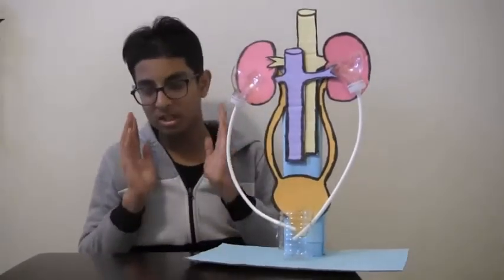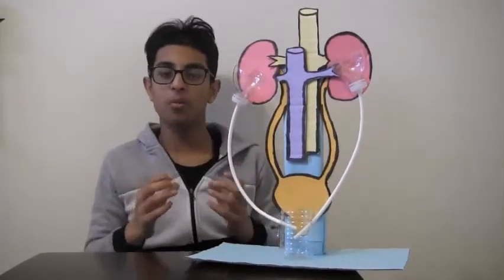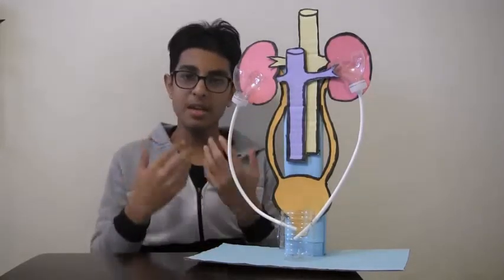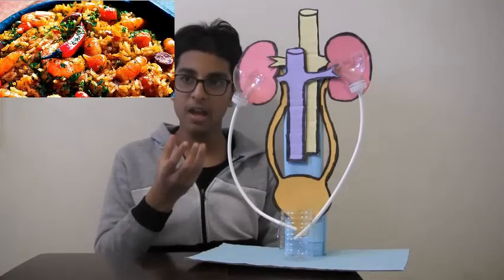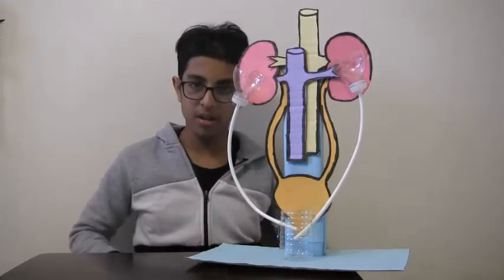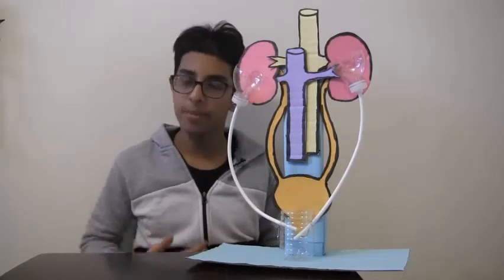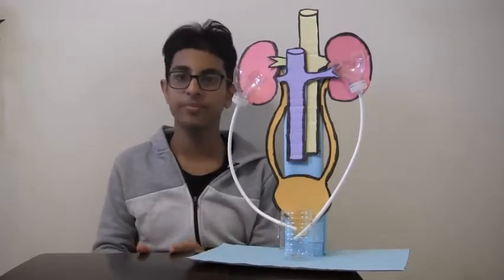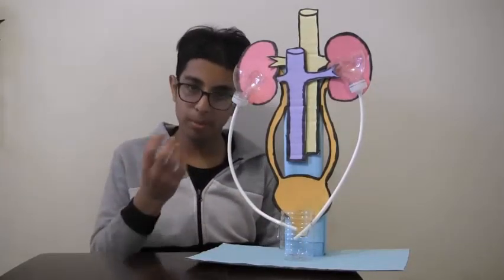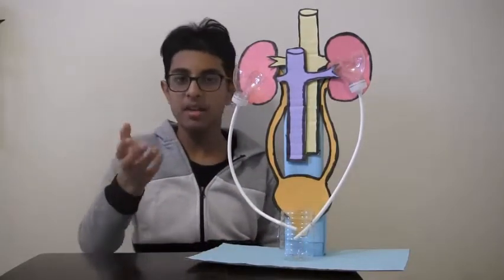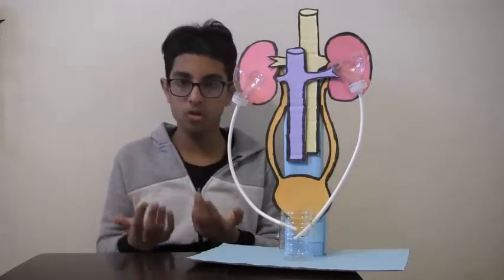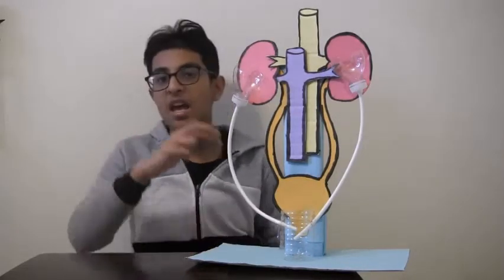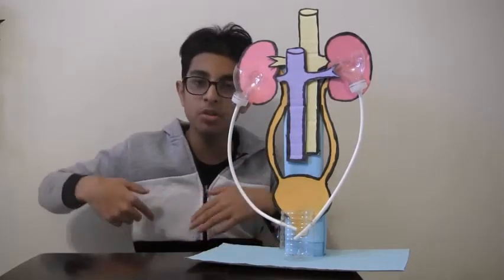And now I'm going to explain how we get the pee, or the urine. So first, when you eat food, it gets to your esophagus, to the stomach, and it takes all those nutrients, compounds, proteins, all those things, but mainly we're going to talk about proteins and carbohydrates. The blood absorbs those nutrients, proteins, and carbohydrates.